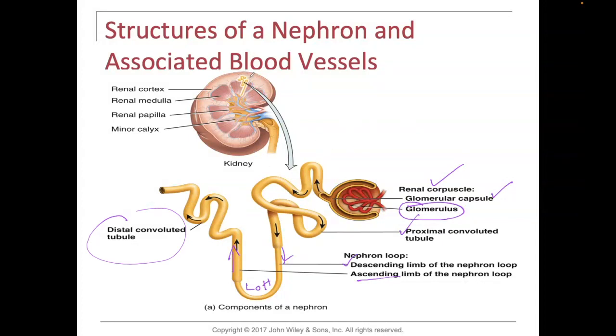And we can see part of it is in the cortex and some of it is in the medulla. Most nephrons, at least 80 to 85% of the nephrons are in the cortex. Maybe 15, 20% are located primarily in the medullary region, but the majority of the nephron is in the renal cortex. The main part that we see in the medulla is this part, the loop of Henle. The loops are here. That's where there's a lot of water and salt exchange. So this is a very, very salty area, the medulla.